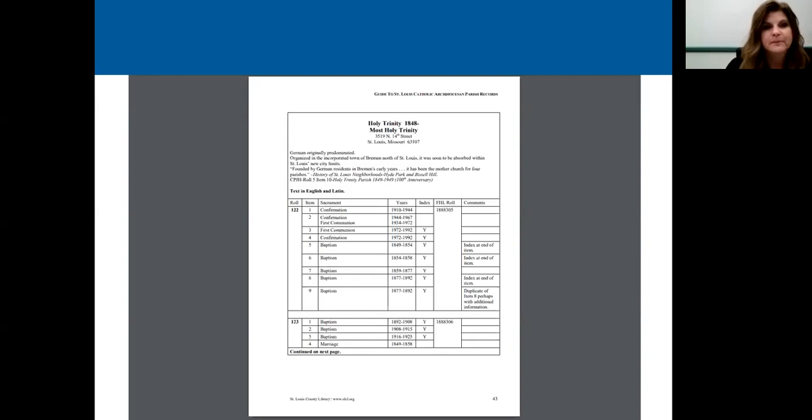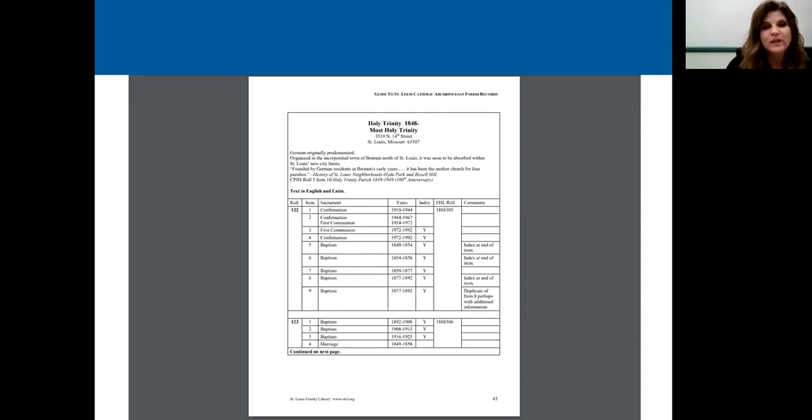You have some information about the church, when it was founded, where it was founded, whether a certain ethnic group attended that church. You can see we also have all of the sacraments that we have on record. You can see the years of those sacraments. You can find the roll number if you're going to come in and want to take a look at that, the item number, where you can find it on the roll, and whether or not there's an index within the roll.